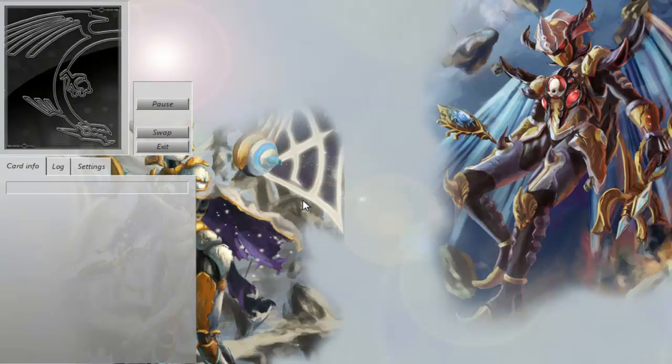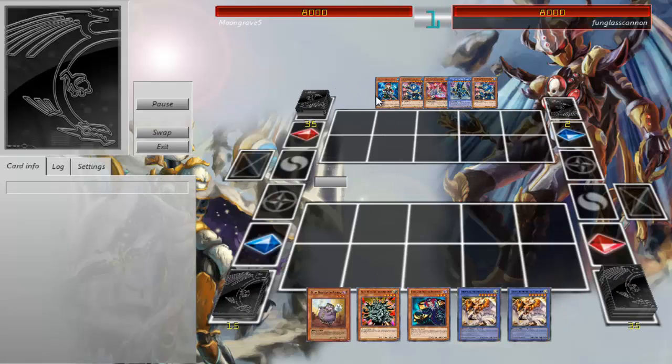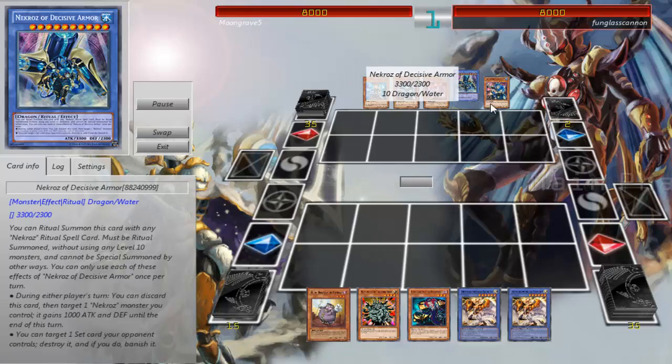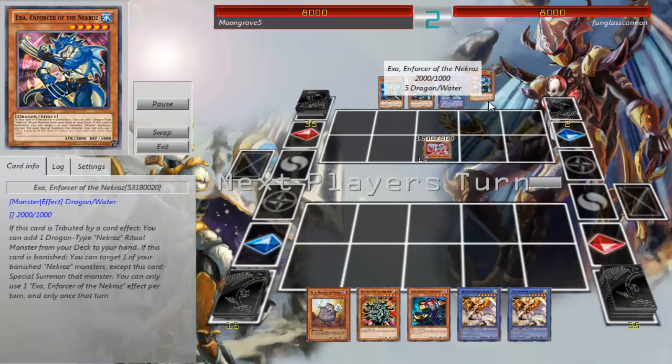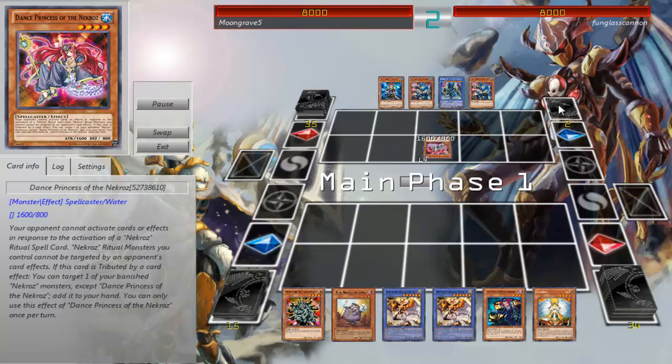But I have a couple of replays. I was going to do a live duel, but I don't have the time right now. Basically, I'm going up against a pretty bad Necro player. Maybe it's some guy's deck that he actually built in real life, and he's like, let's try it out online, because he has 2 extra deck cards, which is really weird for Necros.